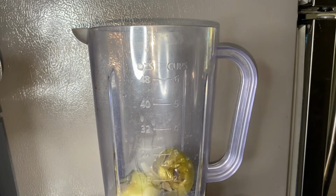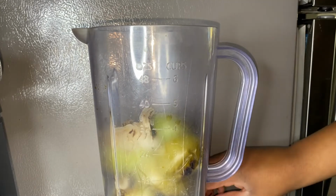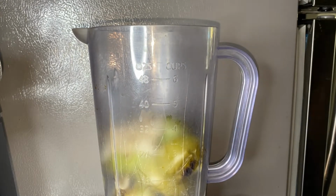Add all of your ingredients to your blender, including your salt, pepper, and a little bit of olive oil, and then squeeze the entire lime in there.